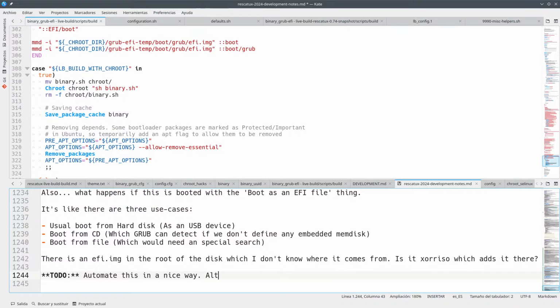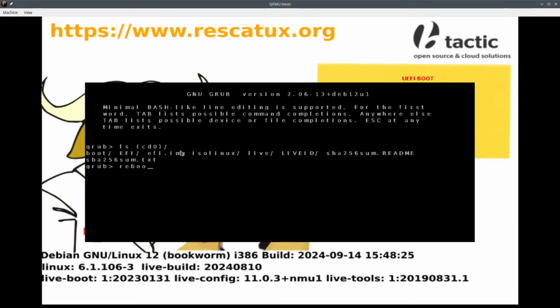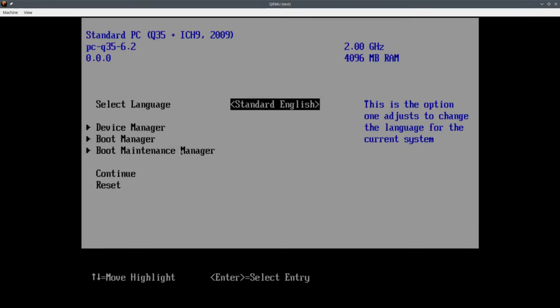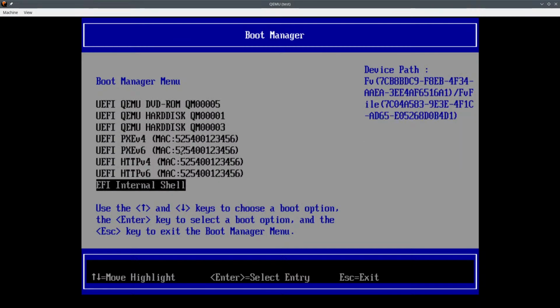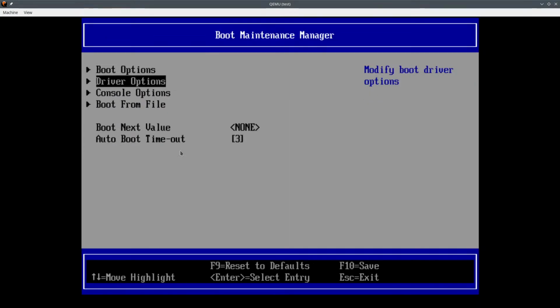Although this wouldn't work with Debian secure boot. I need to find out this boot from file thing. What's going on here? Do we have the boot from file from here? EFI internal shell. Maybe we can do it from here.